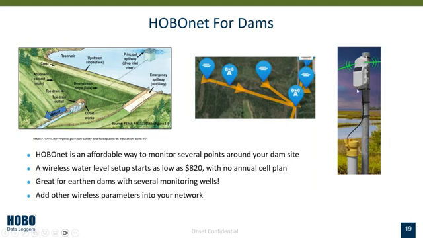And again, these water level moats also have barometric pressure built into them, so it's giving you that real-time water level data. And also, what's great about HoboNet is you can add any of those different sensor parameters into your network of items. Here's just one of those. Actually, the next slide will show it better, but this is a part of that Google Maps feature. In the middle here, you can see these are different water level moats that are pretty much working their way back through a network, back to a main hub.